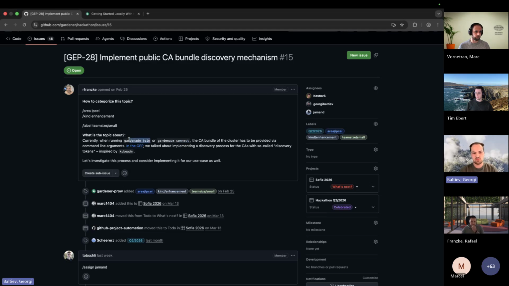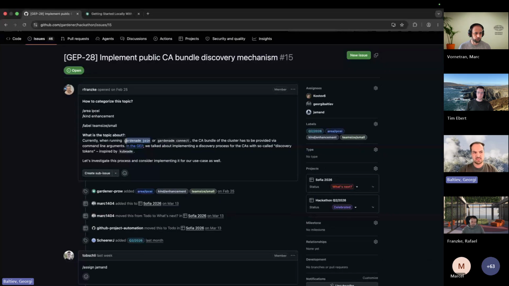The other option that is supported in kubeADM is the so-called discovery CA cert hash mechanism, which pretty much just allows the user to pass the hash sum of the CA bundle that is located in the API server. So then it can get validated against the actual CA bundle.